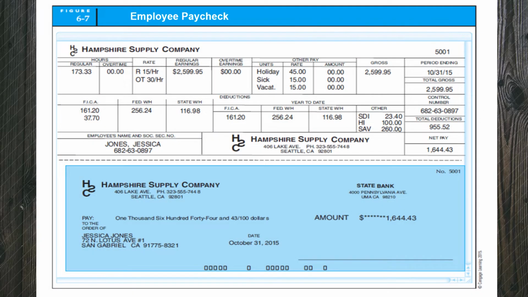And this is the employee paycheck, and you can see here is the check for each. This is the amount and also the name of the employee, Jessica Jones. Here they will tear the paper from here and collect this, and this is the details about the payment.